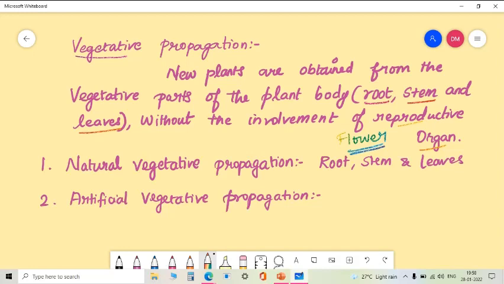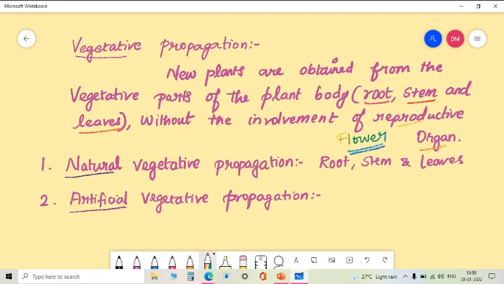So, vegetative propagation is basically of two types. There is natural vegetative propagation happening, and we do exploit the property of vegetative propagation in artificial vegetative propagation as well. Artificially, we exploit the property of the plants to give rise to the new plant through their vegetative parts for industrial purpose, for economic purpose. We propagate those species artificially in the laboratory condition.